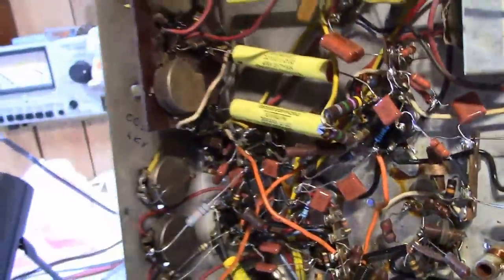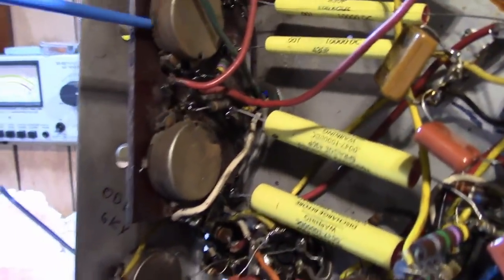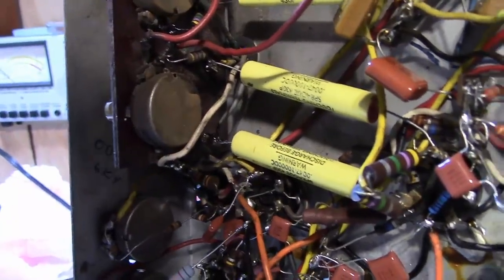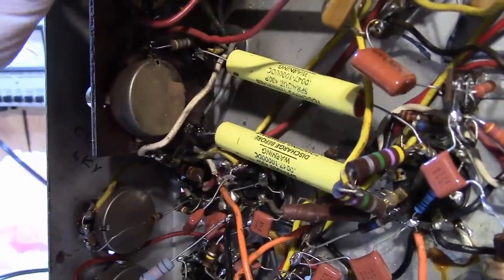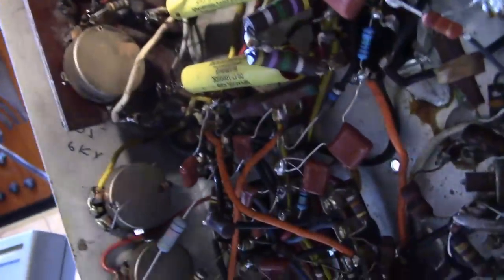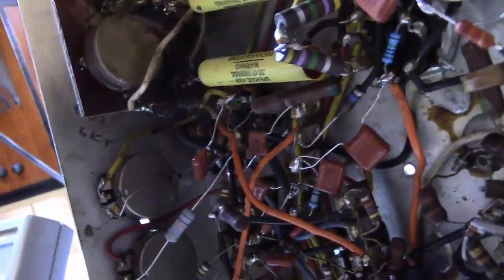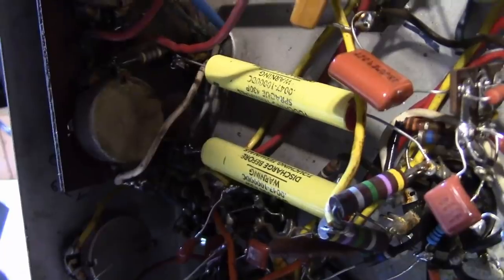It's a real common problem with these electrostatic sets. Part of it can be tin whiskers in the potentiometer housing. It can develop some shorts, just dust getting attracted by the static or the high voltage can develop corona problems, sloppy work. Whoever did this definitely hit the wires now and then and melted a little bit of the insulation. These wires all have high voltage on them. They go through the chassis. There's an O-ring grommet thing here that's rock hard that provides some insulation that may be breaking down.